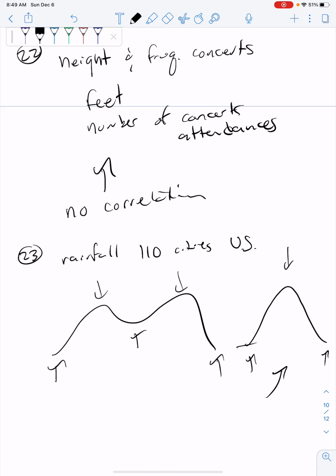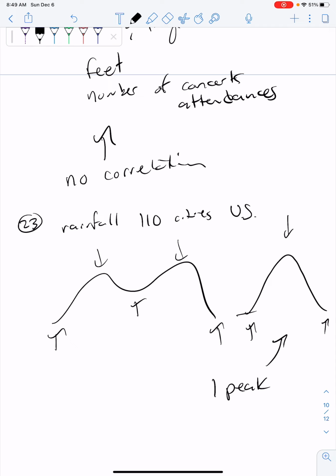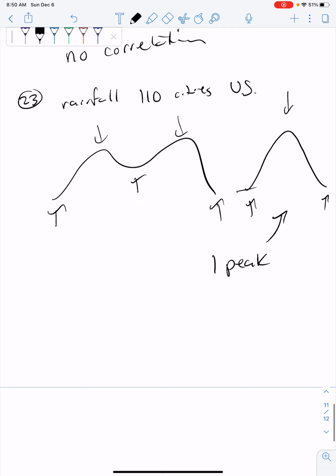I would definitely go with the 1 peak. Okay, there's not a lot of obvious reasons when you're picking cities all over the country. A few of them aren't going to get very much rain. A few of them are going to get a whole bunch of rain, but most of them are going to be somewhere in the middle. There's no reason that you would have more than 1 peak, okay? If it wants a sketch of the distribution, well, you're just drawing a sketch of a peak. Ta-da. So pick the one that looks like that.